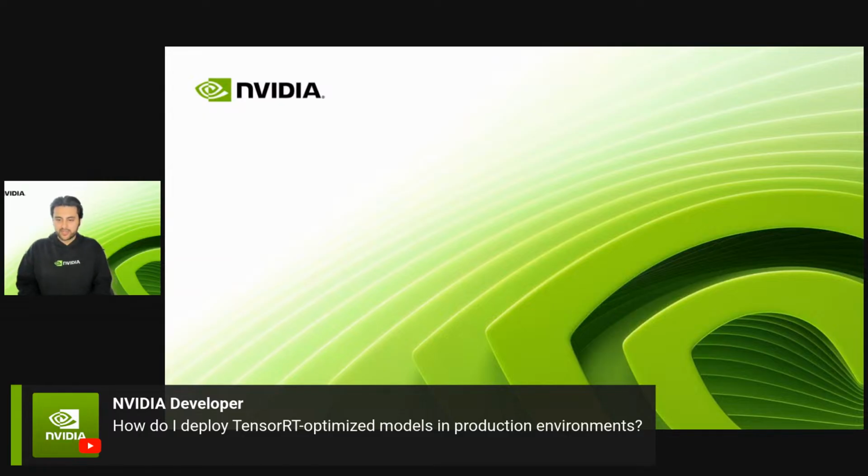How do I deploy TensorRT LLM optimized models in production environments? It's a great question. There are a few different ways to do so, and you can really tailor this based on your requirements. If you want to build your own server and build your own load balancing, you might want to interact with a lower level API like the LLM API. If you want prepackaged data center scale optimizations, you might want to interact with something higher level like Dynamo that orchestrates multiple instances of your model, provides disaggregation support, does smart routing between instances, and a whole lot more.